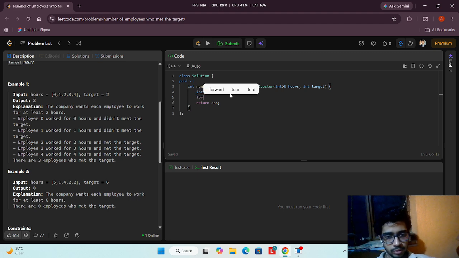Now I will go for a simple for loop: int i equals 0, from 0 till i less than hours.size(), then i plus plus.